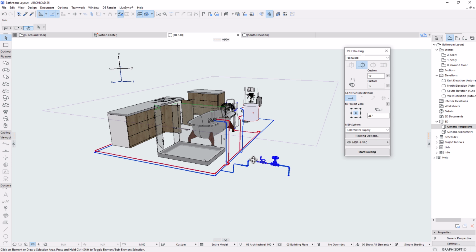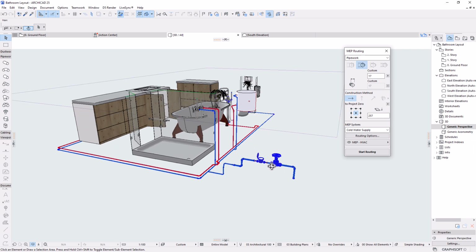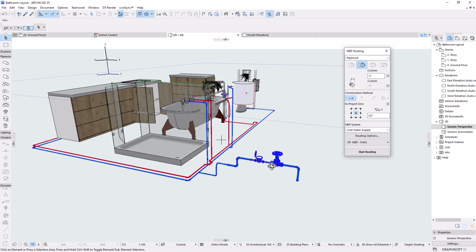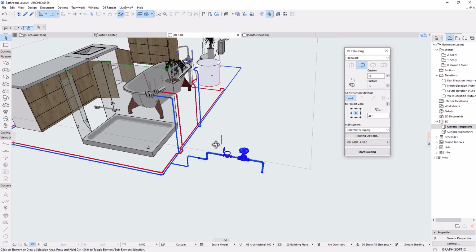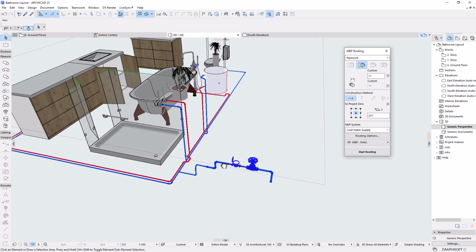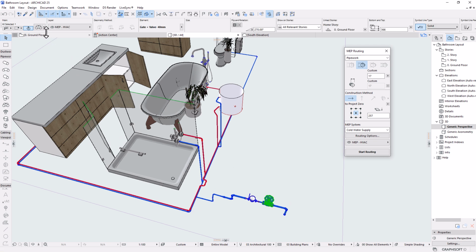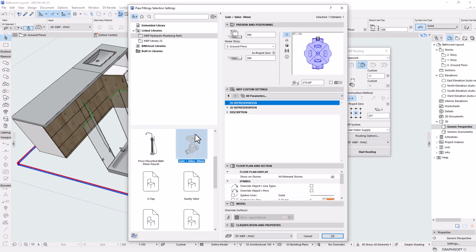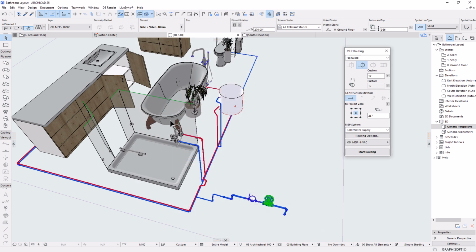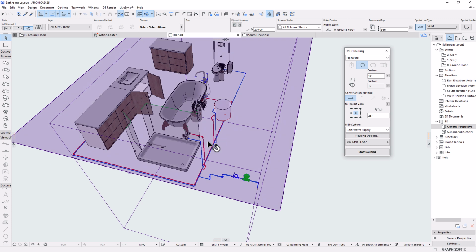What I wanted to emphasize more is the elements, the components of the system. So it's better to do them separately, and by default the MEP system of ArchiCAD doesn't really have high quality elements. So that's why I created some of the parts for you. Not everything in this library is finished, some is still work in progress, so I will just share with you the ones that I've used in this file. So check the link in the description and get those elements.